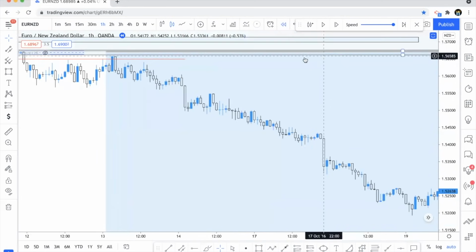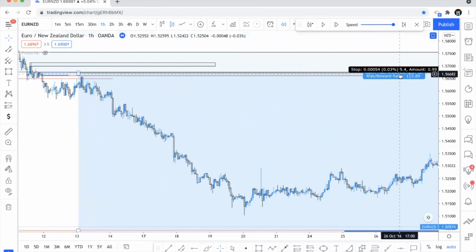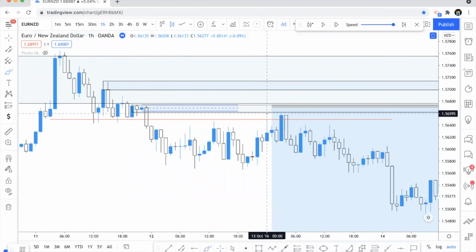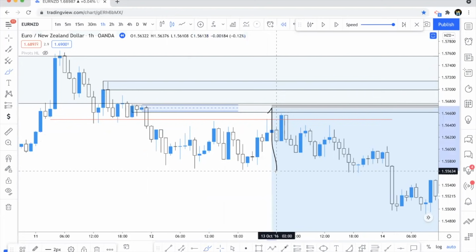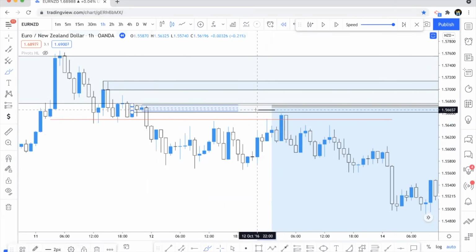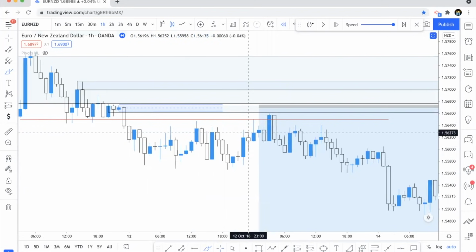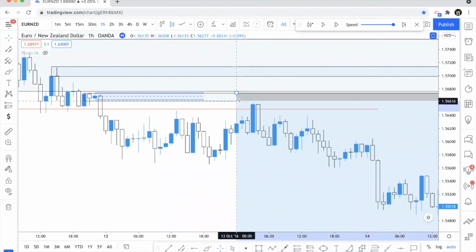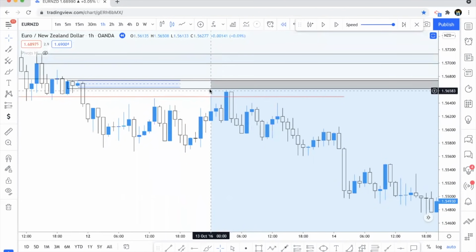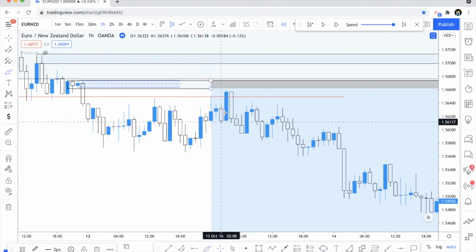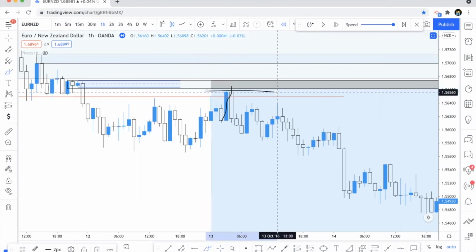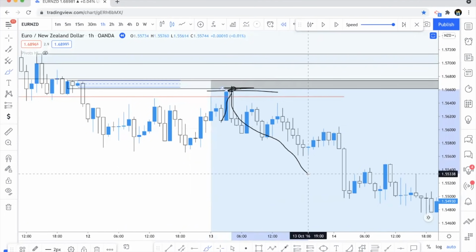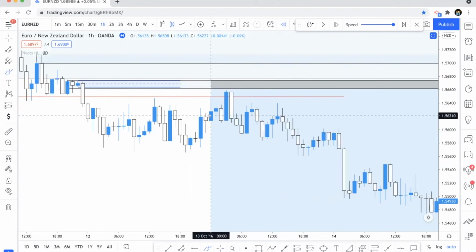So now we'd be risking what? Let me see, we'd be risking 5.4 pips, right? But sometimes the market never comes that deep inside the order block and doesn't hit your sell stop or whatever. And what I like to do personally is to take sells right at the close, or sorry, the open of the order block. So when the market comes here and taps my order block entry here, I would just enter it and take it. So that's where I feel comfortable.